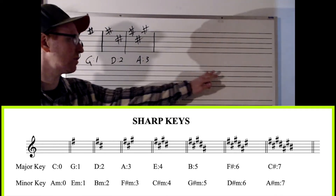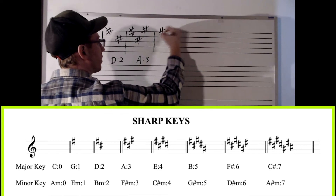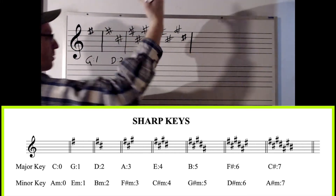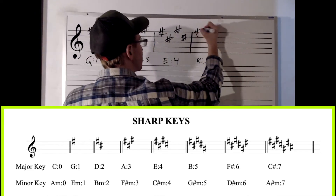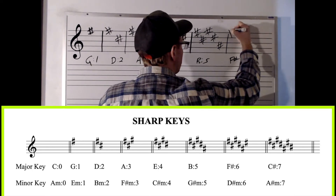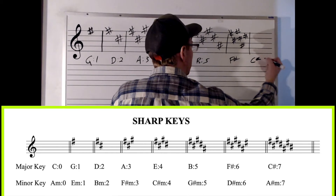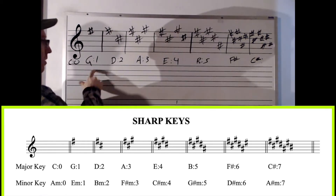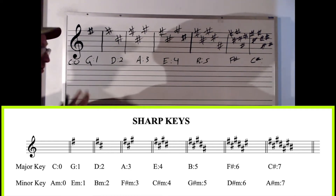On the PDF I've got all of these listed out for you in order — you just keep going. There are a couple of tricks we can use to memorize these key signatures. F sharp, C sharp, G sharp — notice how I'm always using the same key signature for the next key and then we add another one up, a perfect fifth. A to E is four. B will be the fifth and that goes F sharp, C sharp, G sharp, D sharp, A sharp — that's the key of B major. F sharp major is F sharp, C sharp, G sharp, D sharp, A sharp, E sharp. And the key of C sharp goes F sharp, C sharp, G sharp, D sharp, A sharp, E sharp, and B sharp. So all of the key signatures move in perfect fifths for the sharp keys starting on C, which is technically not a sharp or a flat key — it has no flats or sharps.